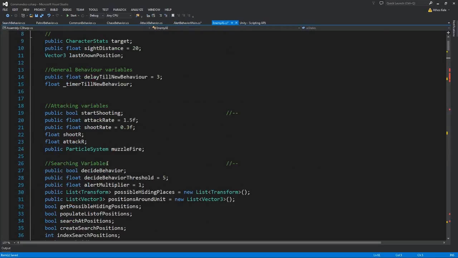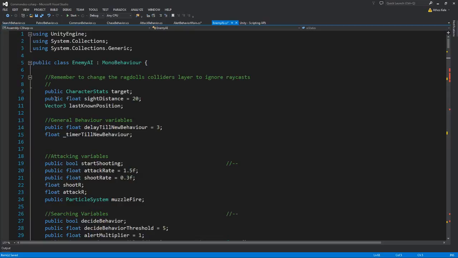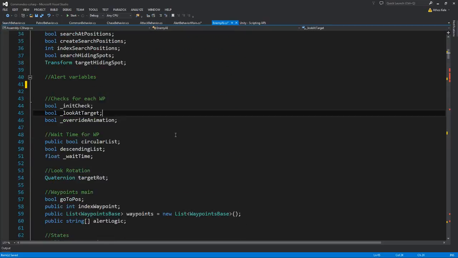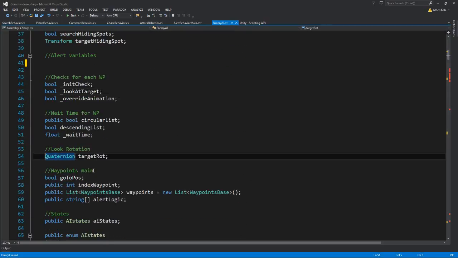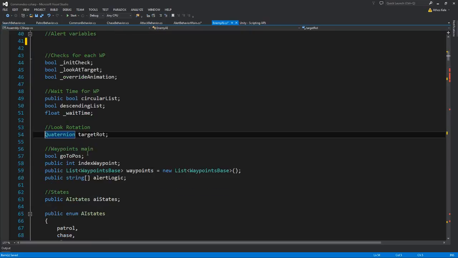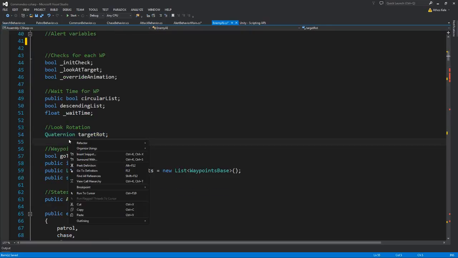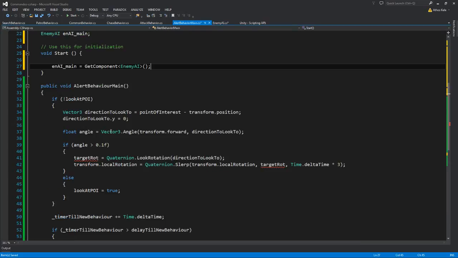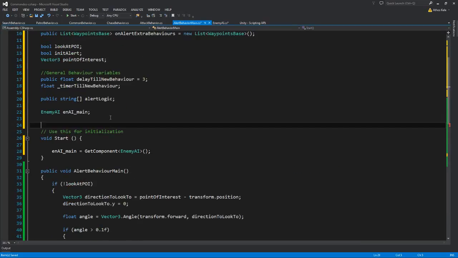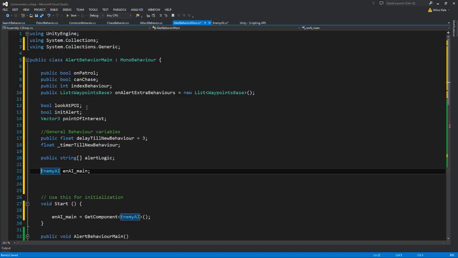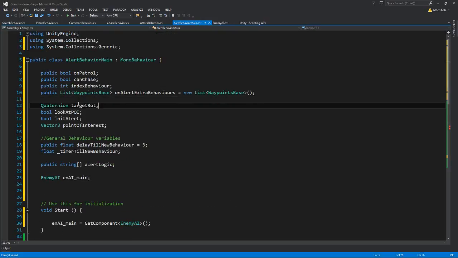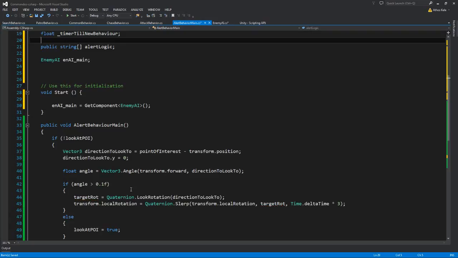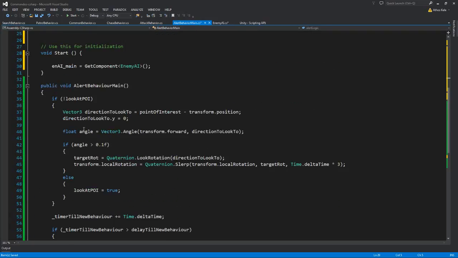We have a target rotation over here somewhere, so let's take this, let's copy it. We're going to see later which variables we're using and which we're not, so do not worry about that right now. Okay, we need a lot of testing.